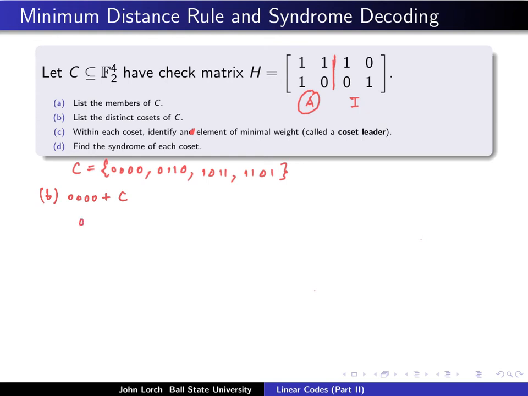So I'm just going to list the coset elements underneath here. It's just what we started with, right? So it seems like we have done nothing, but actually this is a coset of C. It's just sort of the trivial coset of C.